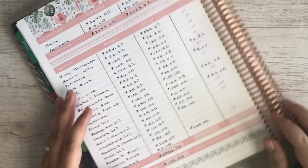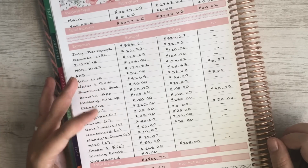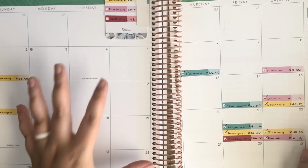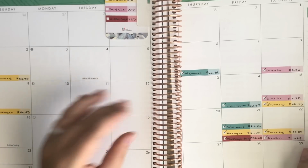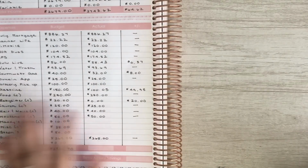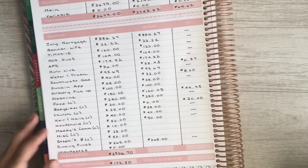And part of my new setup in the 7x9 is I'm going to have a spending tracker to track all of our transactions. Doing it in the monthly view just got kind of overwhelming, to be honest with you, because there were so many categories and I really wanted to simplify this view. I also wanted to start putting our bills and when they were due and all that kind of stuff on this view. So to clean it up and simplify it, I'm going to start tracking our spending of our cash categories alongside each paycheck-to-paycheck budget.